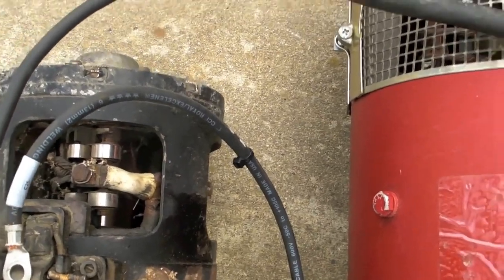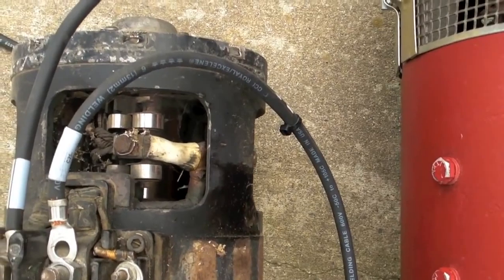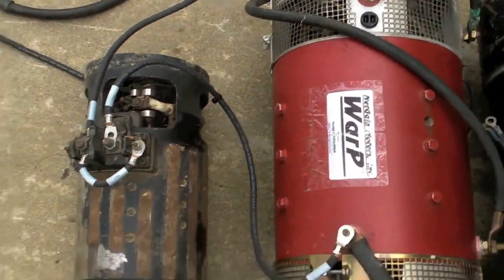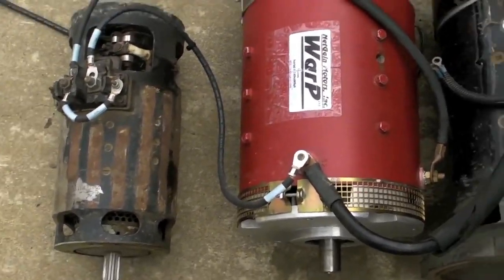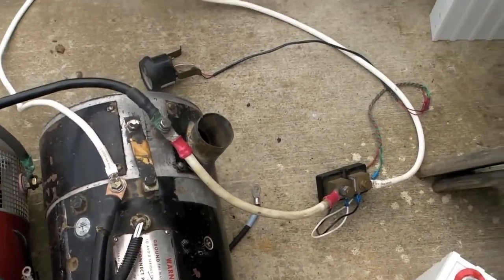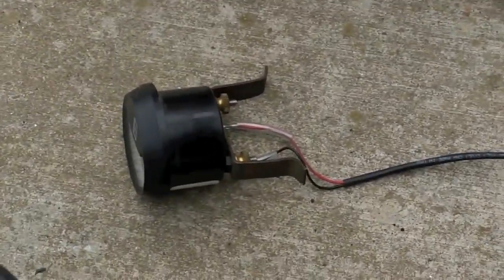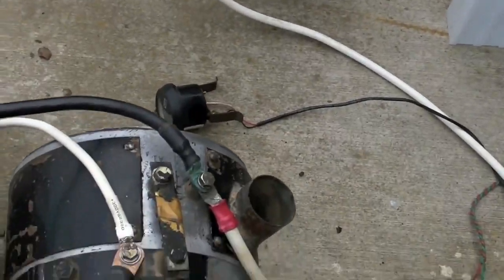They'd be good for little dune buggies and things like that — 72 volts straight to a contactor switch, maybe set it up so it switches two separate voltages, flip the pack and go, use a clutch to smooth it out. A little dune buggy will go just fine — not a rocket, but they'll go pretty good. Anyway, this is just my driveway bench for showing all this stuff.